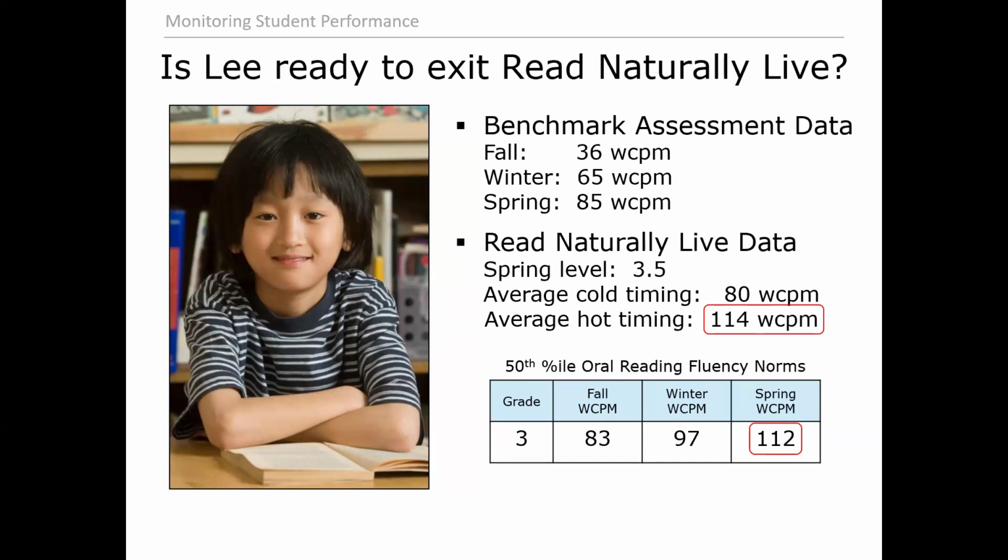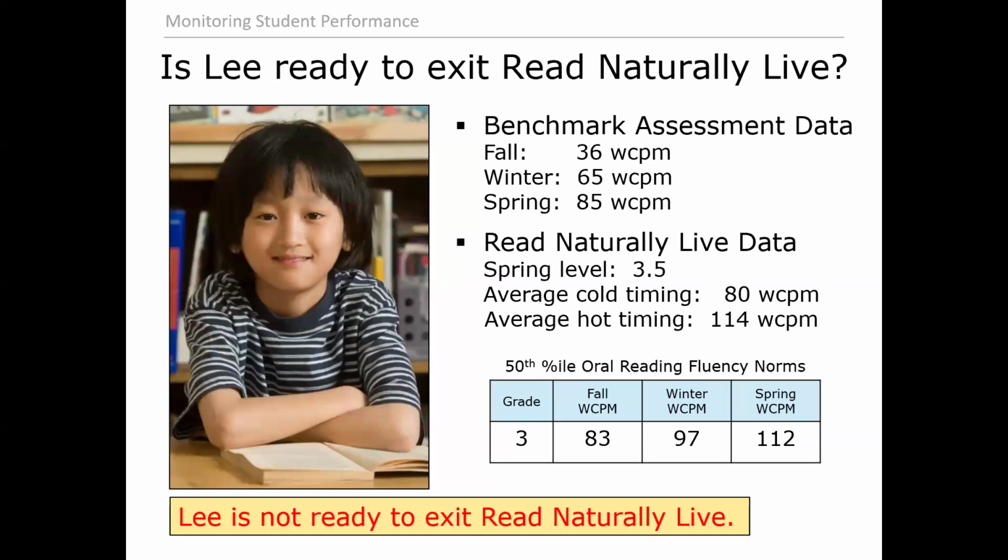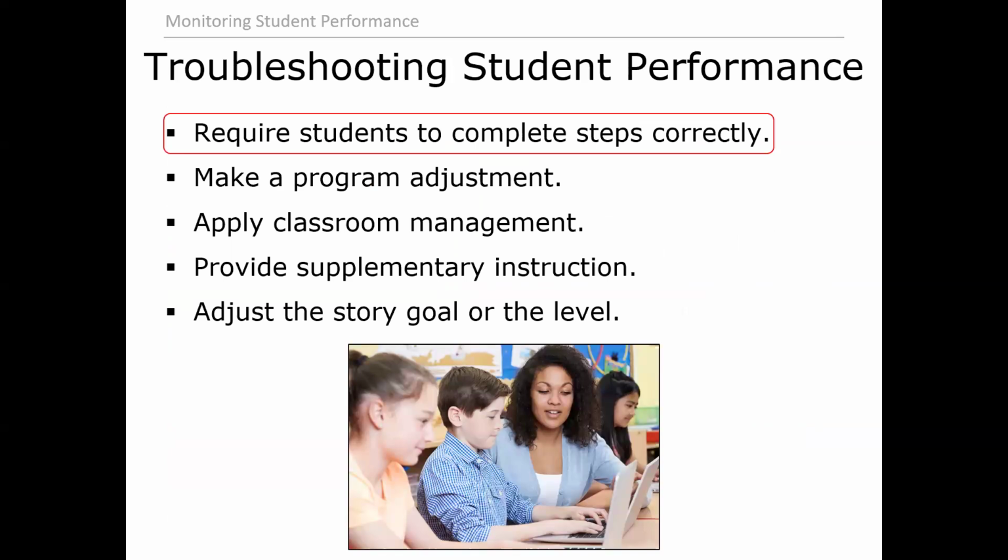Okay. But we also wanted to highlight the fact that we don't want the student to be where they were supposed to be in the fall. We need them to have a score that is at the spring score. Okay, so we use cold timing scores, we use formal assessment scores, and we compare them to the spring number. Now, Lee was a really nice student for me to display, because Lee made progress in every single area. And that's lovely when that happens. And it does happen. It does not happen every single time for every single student.